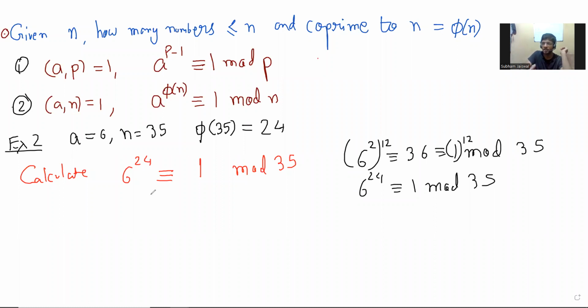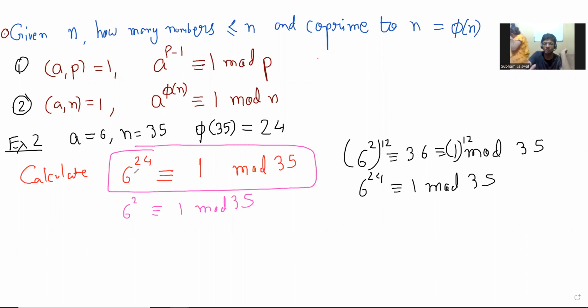Obviously, the calculation tells us much more in this specific case, that in fact 6 square is 1. So that's a much better statement in that sense. But still, the theorem is telling us in general that you could do it for any a that is coprime to 35. And that is something. So now, is there more belief in this statement too? Even though we have seen the proof, you see, it is correct. It works.